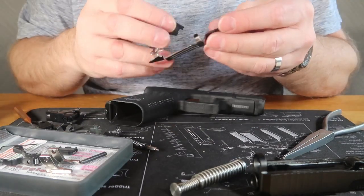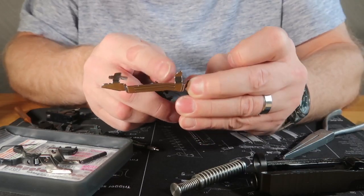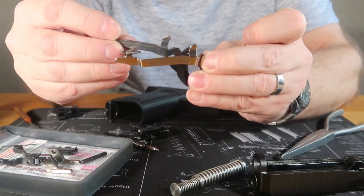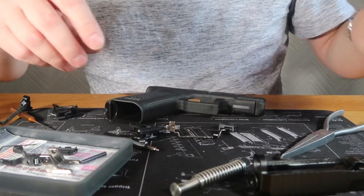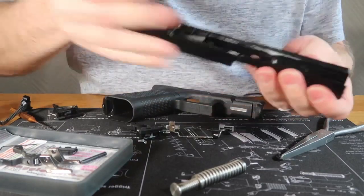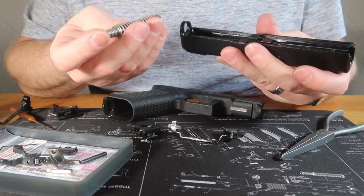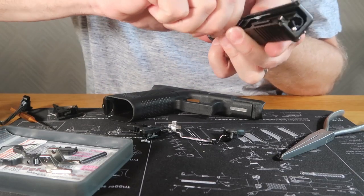Oh yeah, that was the other thing. Just on the shark's fin here, you can see against the original, get it around the right way, that has been completely reprofiled too. So let's get that the right way round. Striker goes in there. I'm running the tungsten recoil spring in this one. I just like the additional weight at the front.